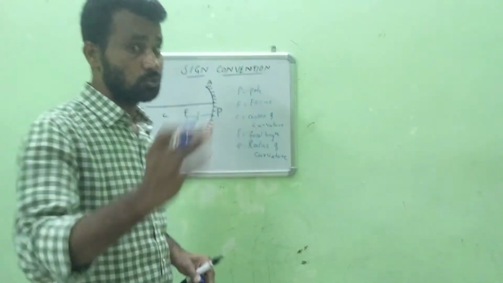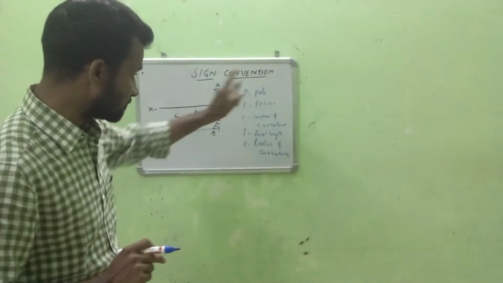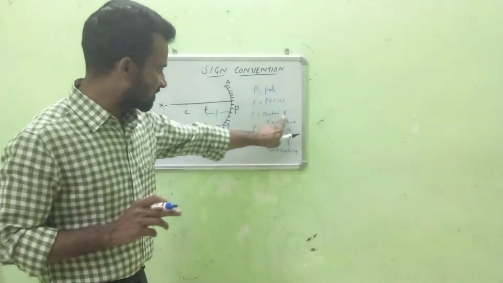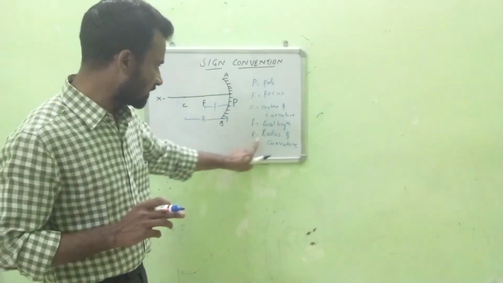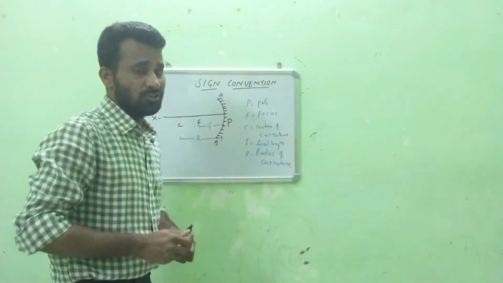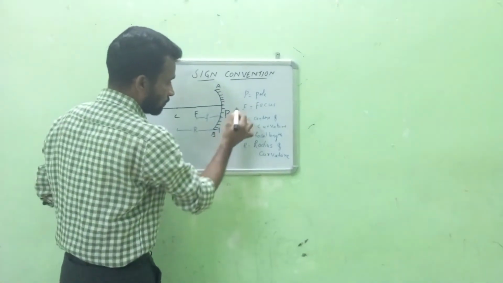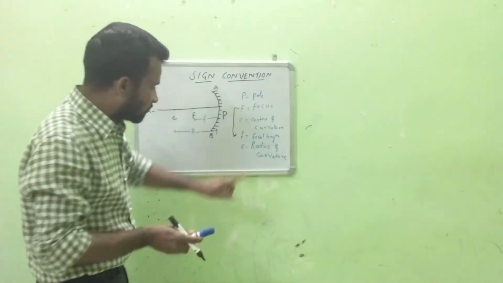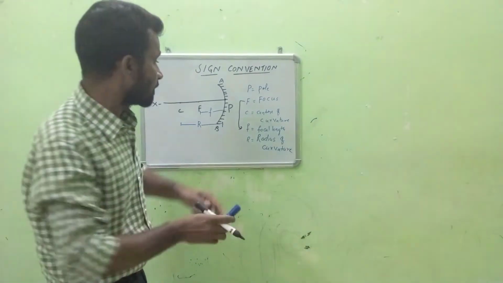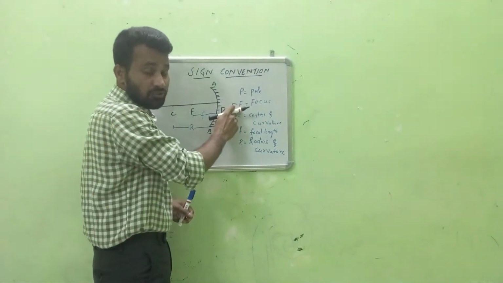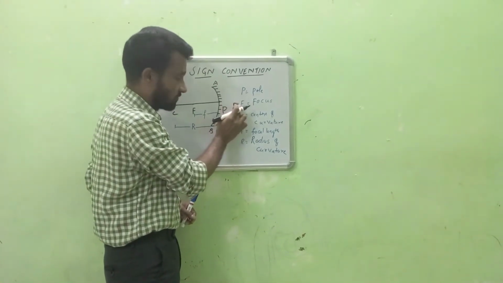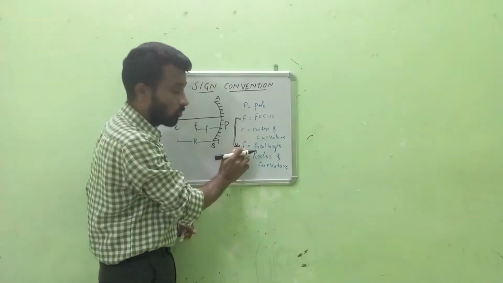We have to remember these terms immediately. Most of the students make a mistake here. Some students mention focal length with a capital F. You should not do that; that is a mistake. Focus must be mentioned with only capital F, and the small f is for the focal length. You have to remember these two symbols.